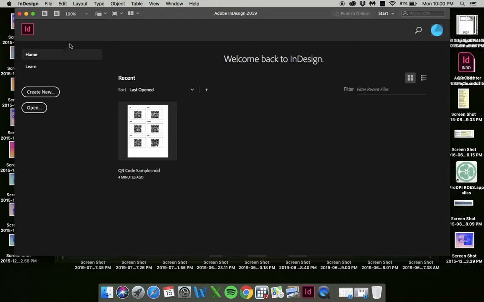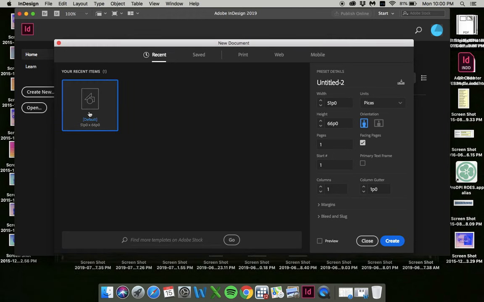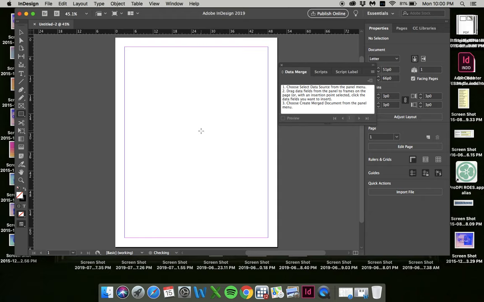What we're going to do is generate a new document here. We're just going to create a very basic one, a default letter size, I guess. This brings up another good point about InDesign: design is in the name. The main purpose of InDesign is to create final products.